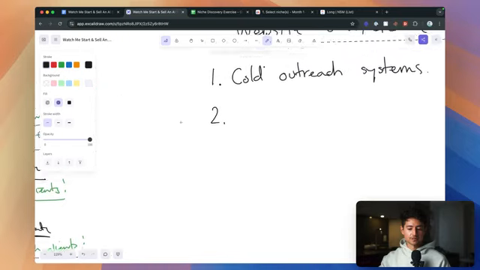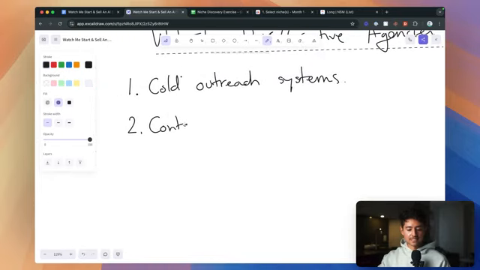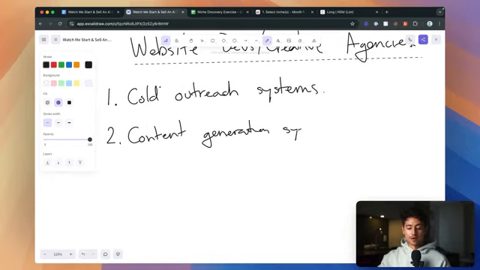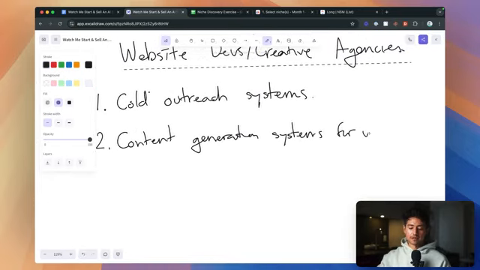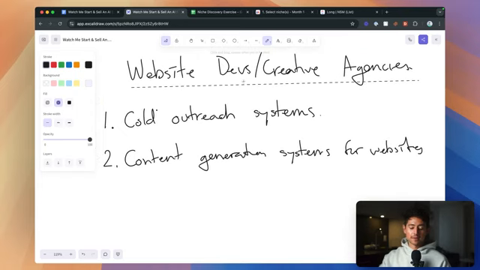Next one is content generation for clients. So I could absolutely see some instant content generation system for the websites that you just make for a client. Think about how cool this would be. You already make websites as part of your whole thing. Imagine if you just had a single form or a button that you could press that immediately generated you 100 blog posts.